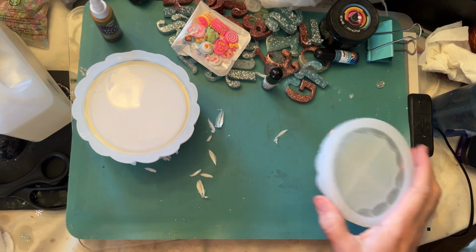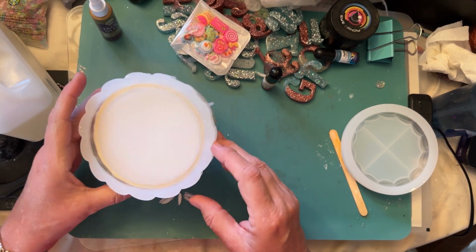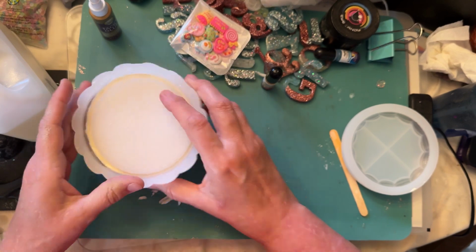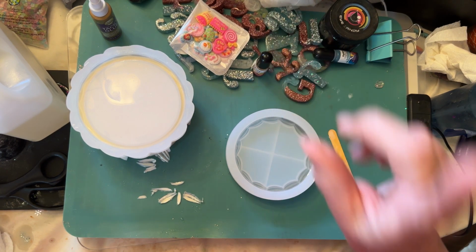Okay, guys, I'm back. All right, well, I did get a little bit of stuff in there, but I cleaned it out real carefully. Okay, so this is hard as a rock. I mean, just really hard. So we're gonna let that sit. And then here's the other top part. And we are gonna do this a different color.